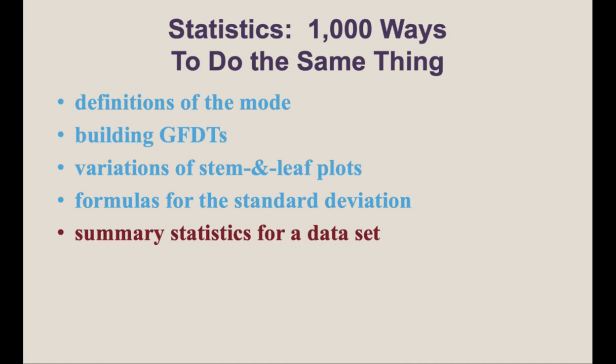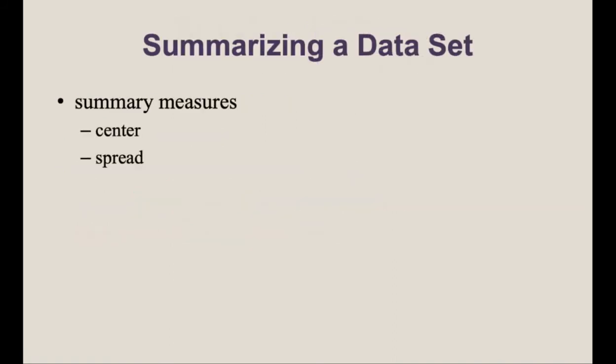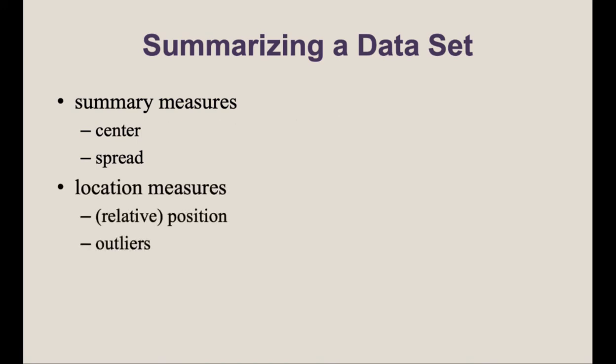And this is how we summarize and report info about a data set. We've already seen how to do things like measure center and spread, calculate the relative position of a data point in a data set, classify possible outliers in the data set, and provide overall descriptions for the density of the distribution.